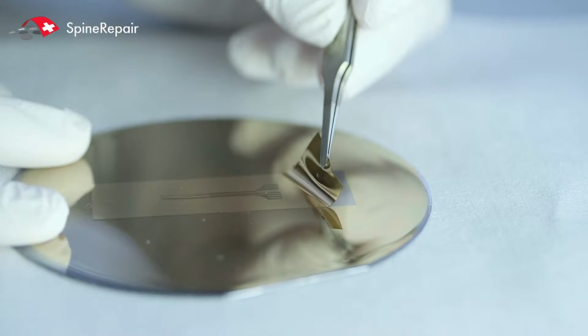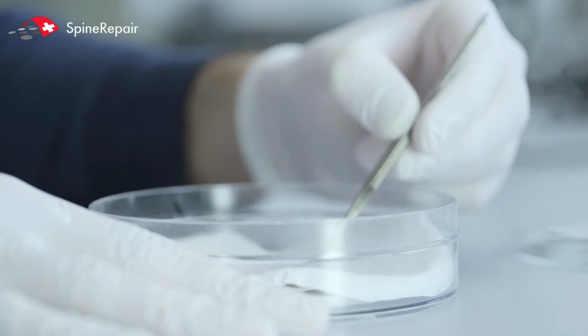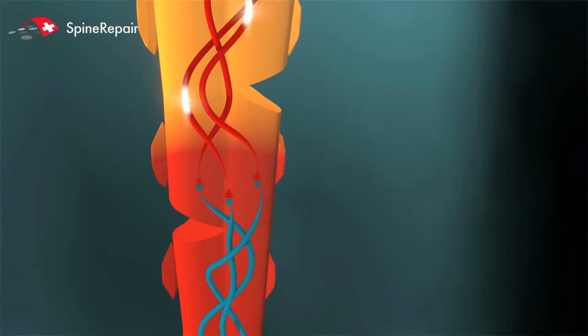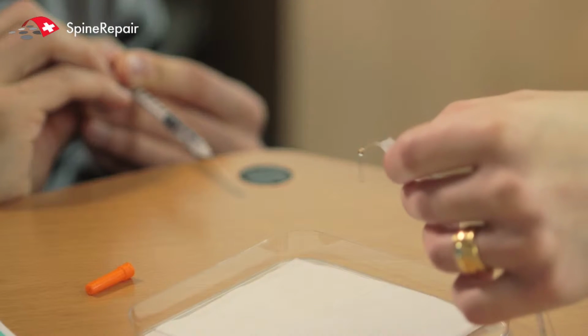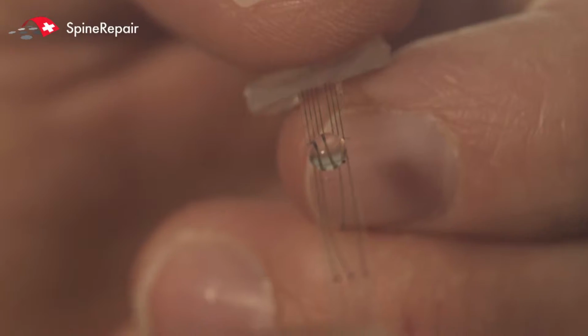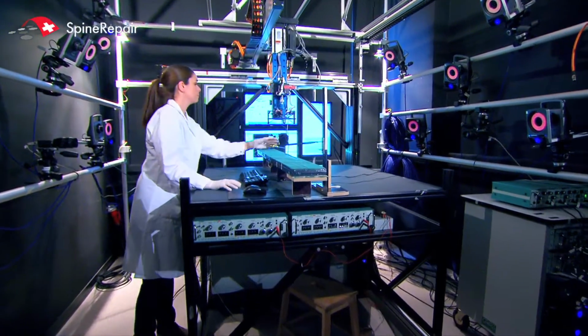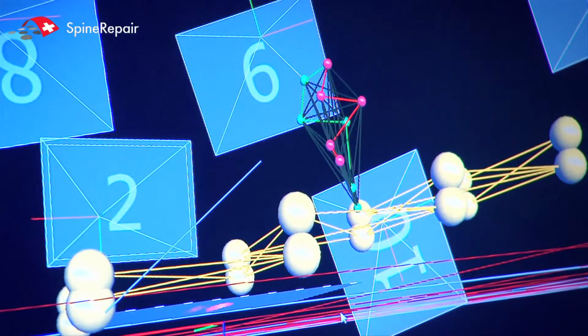We're exploring how to restore locomotion after spinal cord injury. The goal is to be able to stimulate both electrically and chemically the portion of the spinal cord that is below the site of injury, and then enable to awake the spinal tissue. We found that we could have a very good biointegration of the implant that is also capable of delivering electrical stimulation and drugs. The long-term goal is to be able to provide a technology for patients who are paralyzed so that they can indeed recover function of their limbs.